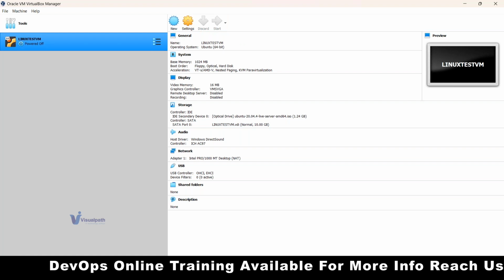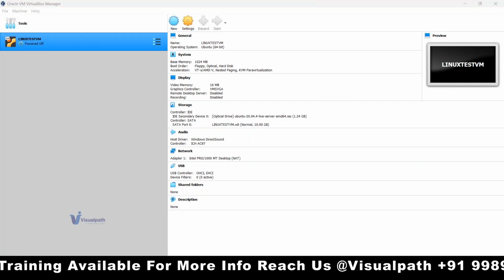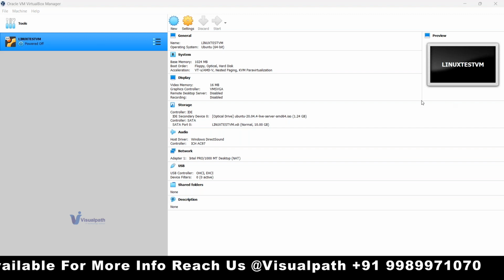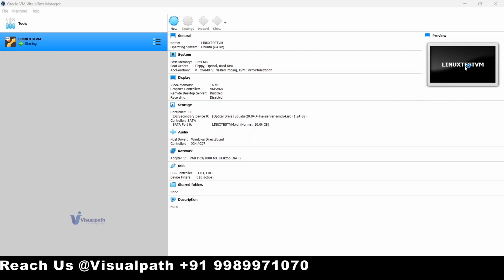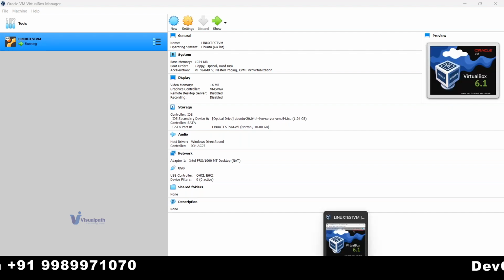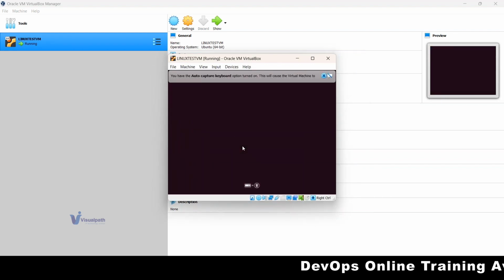We are installing a Linux distribution of Ubuntu on our Oracle VirtualBox. Yeah, it's loading in another window. Wait a minute, it will scan the entire ISO file and start loading.